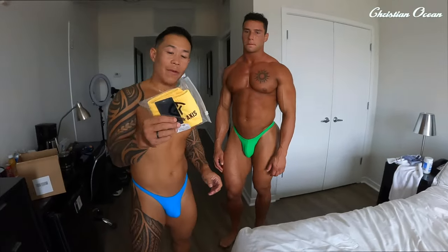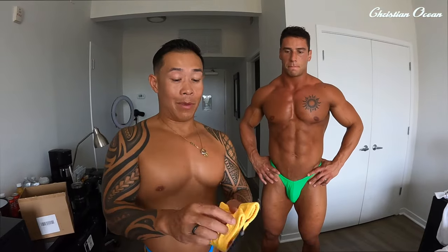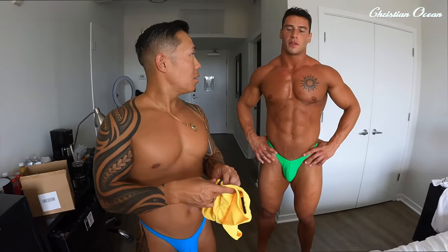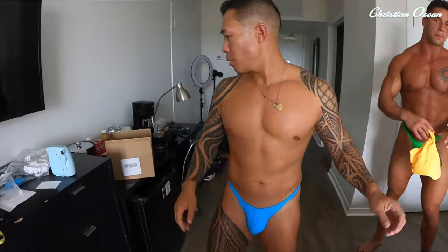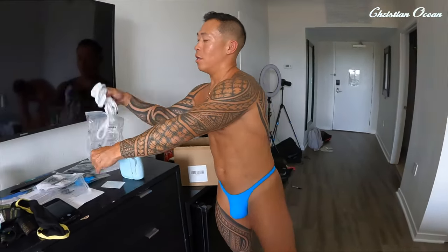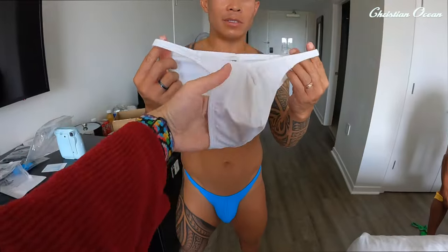Besides thongs, we also have briefs from Grand Axis in case you need to be more conservative. Maybe use it in a bodybuilding show. What do you wear in a bodybuilding show? I think you have to wear a certain kind of trunks. But I'd wear that to the pool too. So while he's going into this, I'm going to talk about the various styles of brief from Grand Axis. What he's going into is a mini brief — I think this might be more in line with his competition suits.